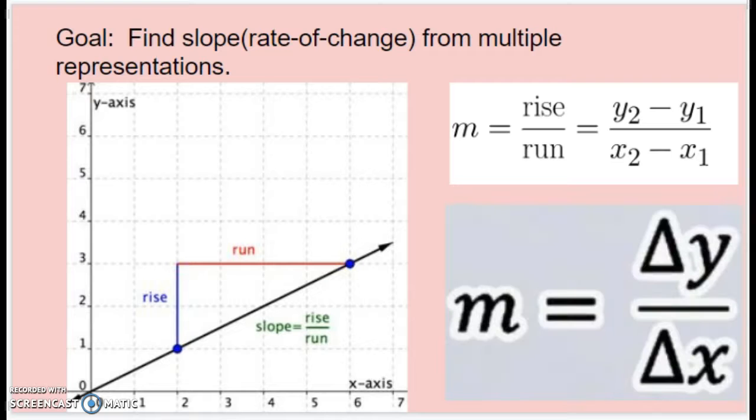One of the things that we can also look at is this notation over here. This is delta. It's a Greek letter. That means the change in y over the change in x. So this is a short way of doing all of this subtraction up here of the y coordinates. So one of the ways you can find slope is through an equation.